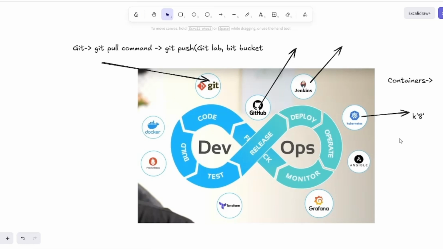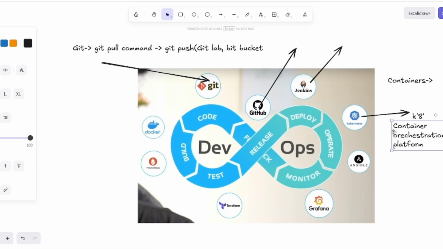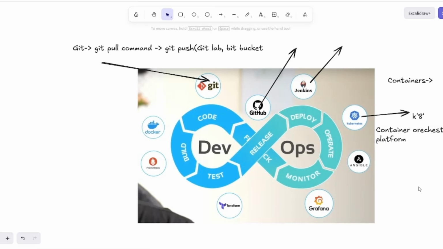ये क्या है? Container orchestration platform. ये Kubernetes.